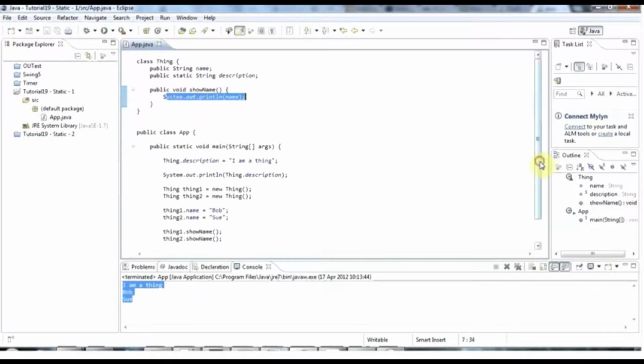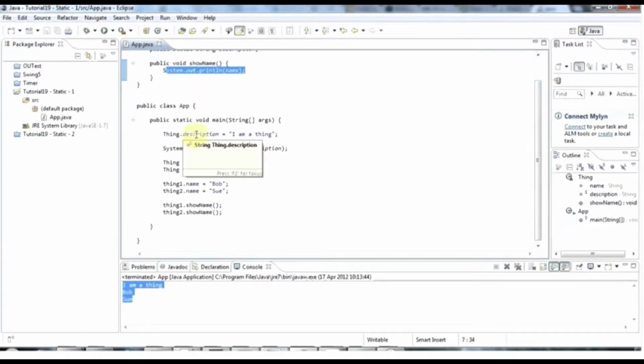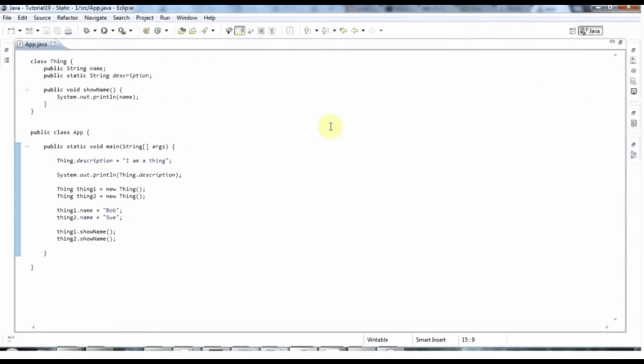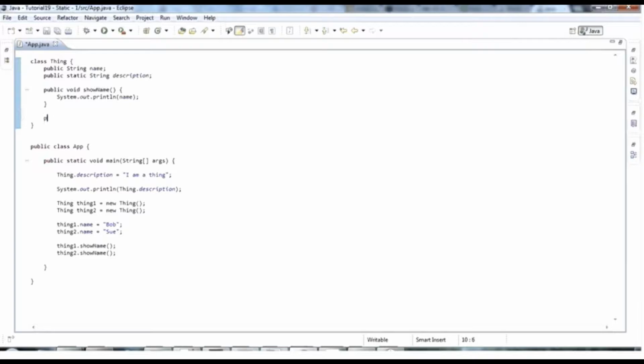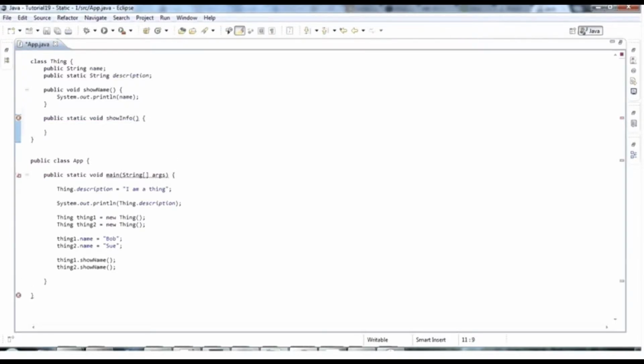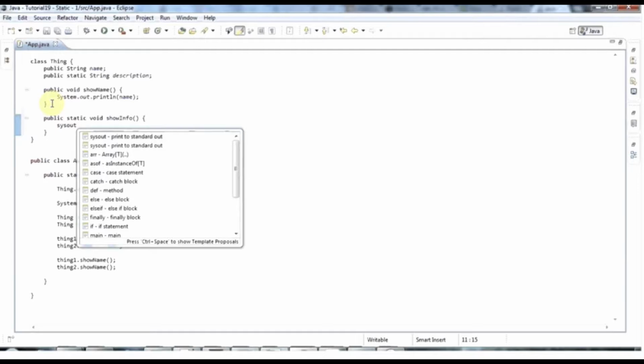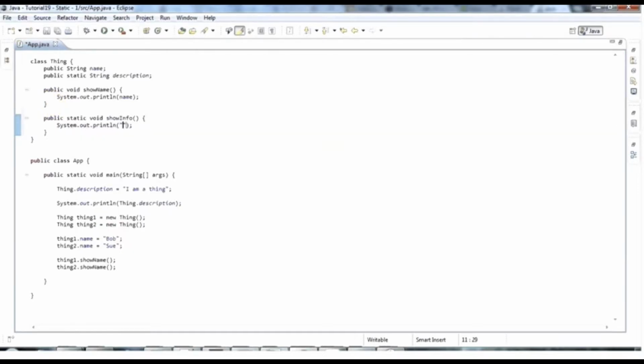Now, as you might suspect, with a static variable, let's just maximize the editor here, Control M in Eclipse, with a static method you can access it via the class. So if I write public static void, let's say I'll call it showInfo, then I'll just do a sysout in here, and I will put hello just for the moment.